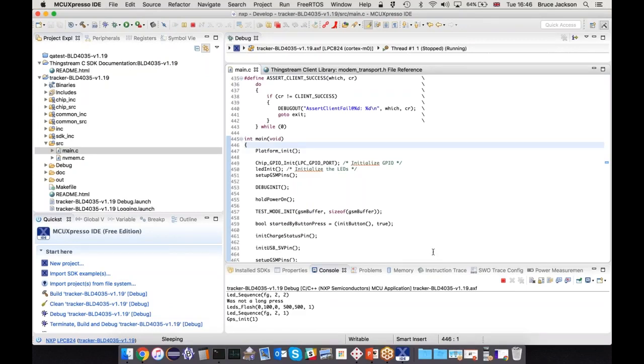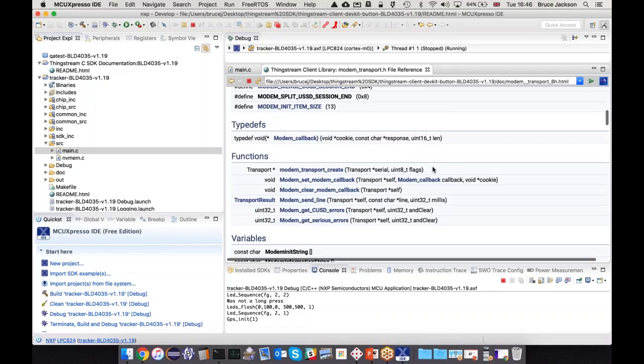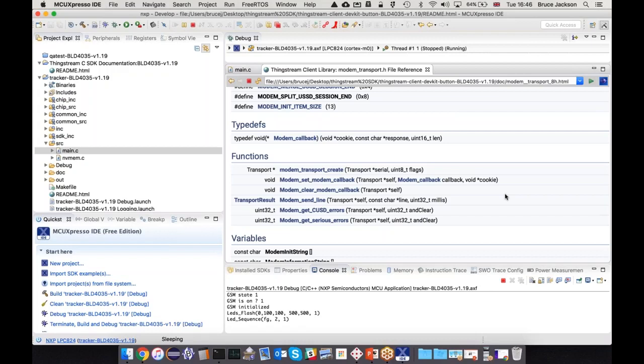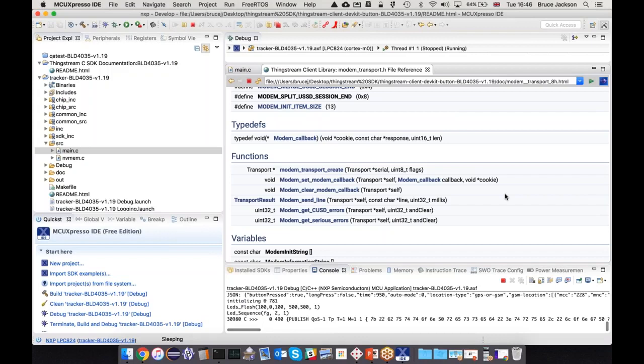Every time it's run, it's going to go to sleep for a minute, and then it's going to come back up again and rerun. So just so you can see what typically you have to implement if you're implementing your own modem transport, you can see here some pretty straightforward things. It's setting a callback function for when the modem gets some data back, and then essentially it's just sending out a line of data. At that level, we're expecting the modem to communicate by sending lines of data backwards and forwards to us. So it's pretty straightforward, and again, a simple interface to implement if you're building your own implementations of the modem and the low-level UART transport. We've tried to keep it something really simple.